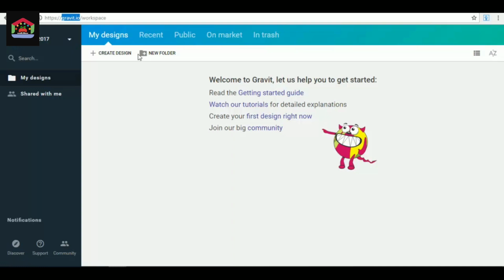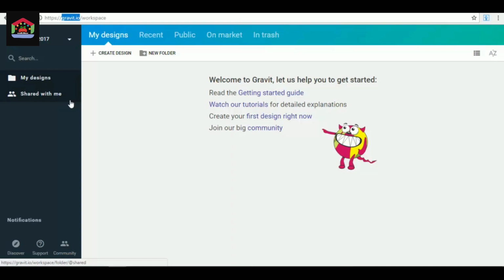So first things first, what I want you to do is go to the web address that you see there in my browser, Gravit.io, and create an account for free. After you create your account and log in, this is what you will see on the first page, what you are seeing right now on my screen. So basically this is your dashboard. As you can see, you have a menu here in the upper part of your screen, and then you also have a left side menu here where you can see other things. I didn't tell you this, but you can work with a team on the designs that you create. As you can see, you have an option here, shared with me. If you are working with a team, it's like a Google Drive for designs.